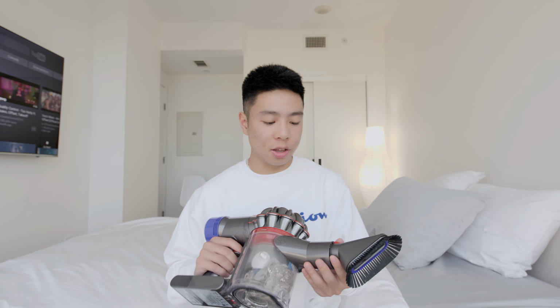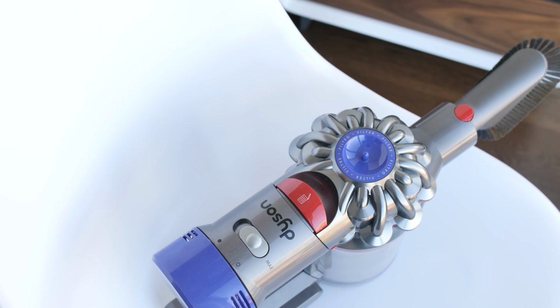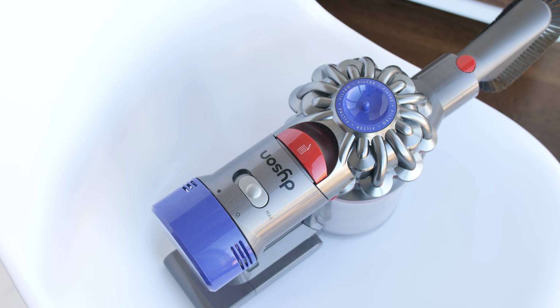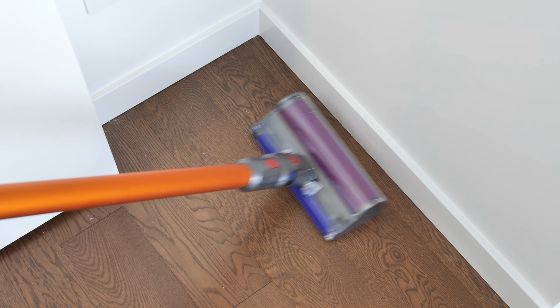And this vacuum is so versatile. It actually has a few different heads that come with it, and it is also very powerful. You have two different options, including the normal and the max. And there's a canister right here, but you're able to use a hose that allows you to use it as a floor vacuum, which is what I use for my hardwood.